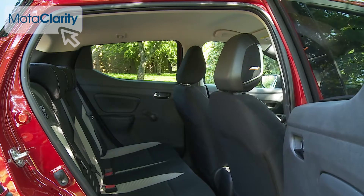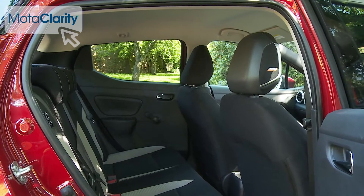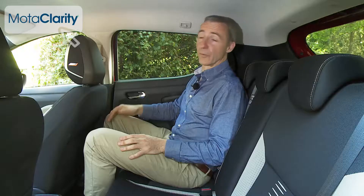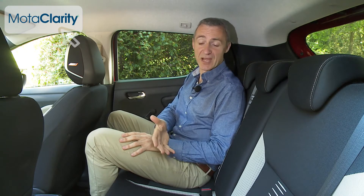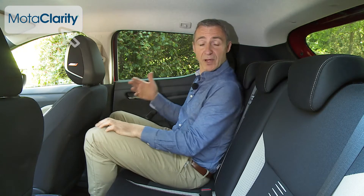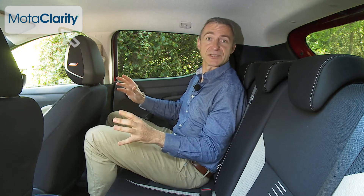Let's take a seat in the rear. Because of the swept-back styling, we didn't expect the kind of space back here that might be offered by a boxier-looking rival like a Skoda Fabia or a Honda Jazz. Fortunately, as Nissan knows perfectly well, most supermini buyers use these pews primarily for children, and they'll be more than satisfied with what's on offer. Shoulder width is also fine for two, thanks to the extra 78 millimetres of width this car enjoys over its predecessor.